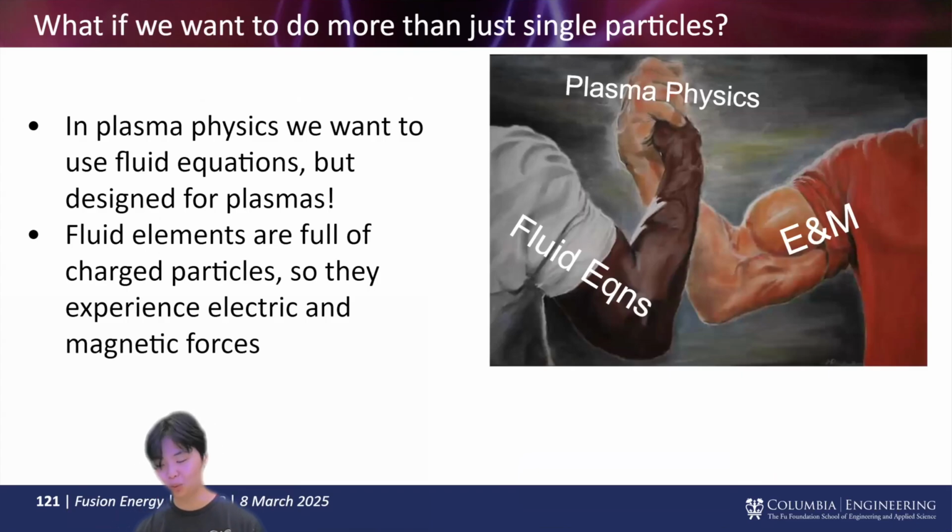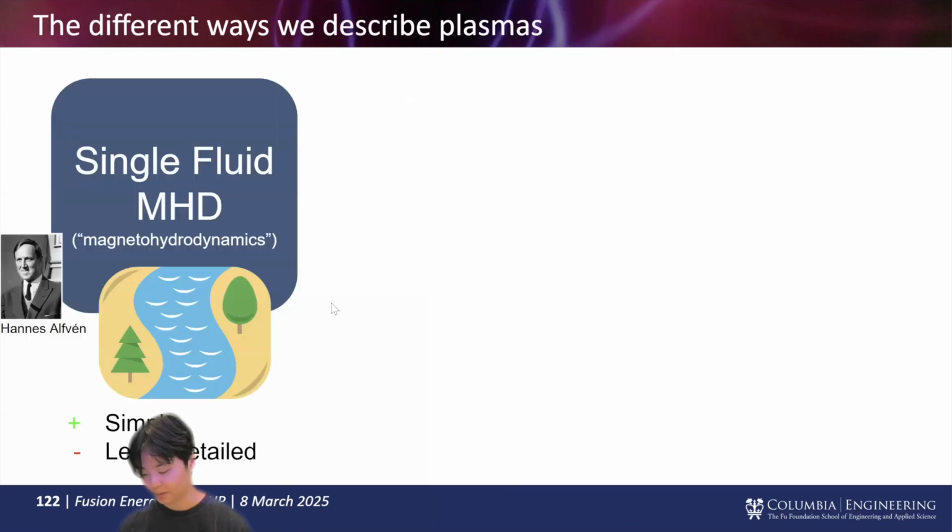Well, in plasma physics, we combine fluid equations with EM. We merge these two together to create our framework, our plasma physics framework. Since our fluid elements are full of charged particles, they can experience EM effects, so we have to include those. And we don't want to do just little single particles, we want to do these chunks that I was mentioning. So it's very convenient.